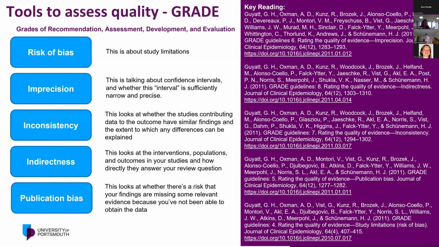And then publication bias. This talks about how when studies produce negative results, they may not be published. This would mean that they're then not included in your review, even though they may have useful findings and provide some useful evidence. So if only positive results are published and used in a review, the resulting review would be subject to publication bias because it wouldn't include the whole body of evidence, which you're not able to obtain.